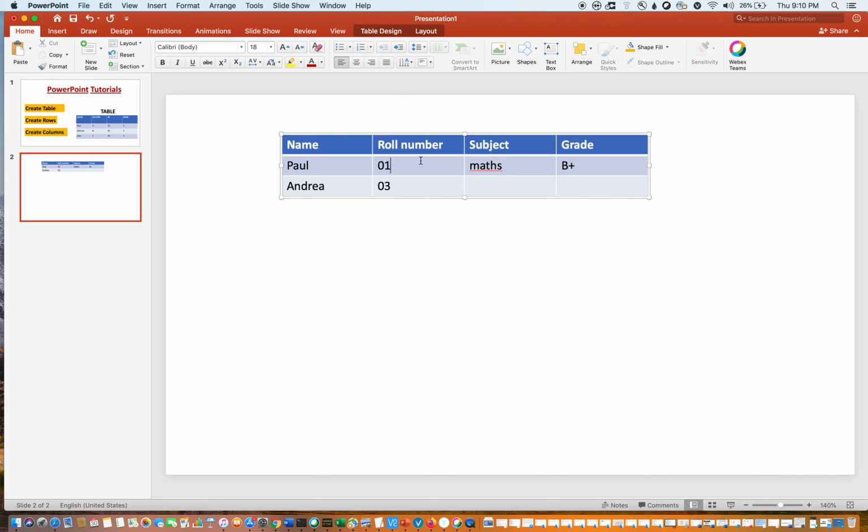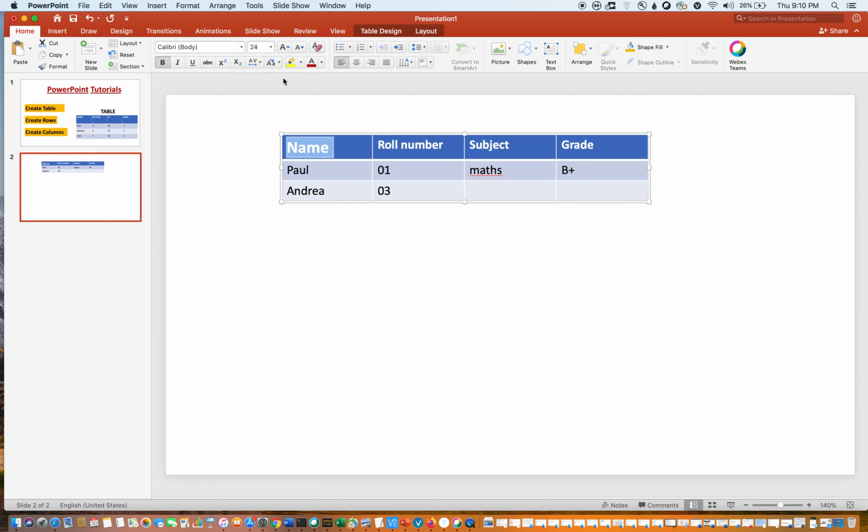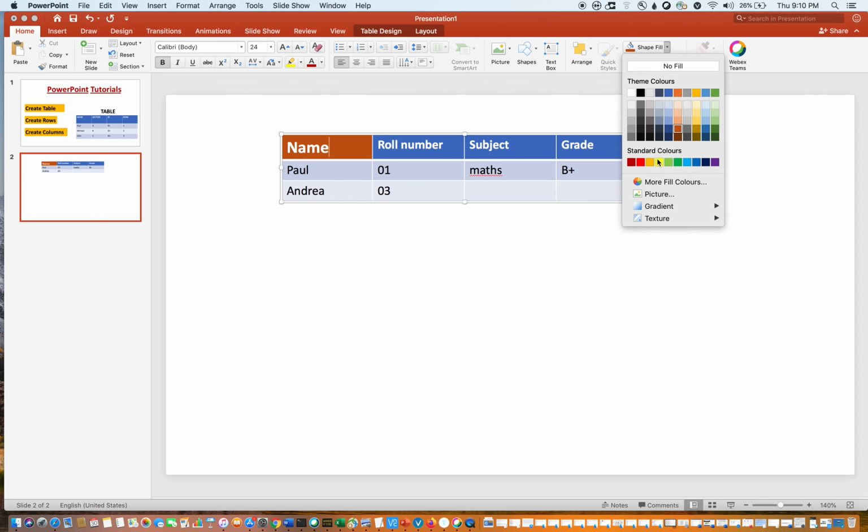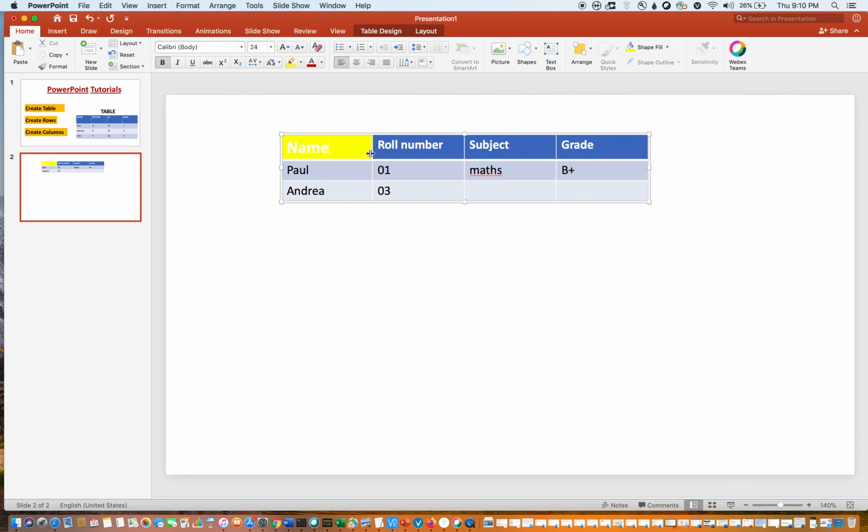Of course, there are other options, like you can change the font of your text from here to, say, 2024. Now you see that this has become bigger in size. Similarly, if you want to change the color of your table, you don't like this color, you can go and do a shape fill and choose, say, pink or magenta or whatever color you want. You can select from here, and your table will get colored accordingly. So this is how you can create colorful tables and populate all your data.